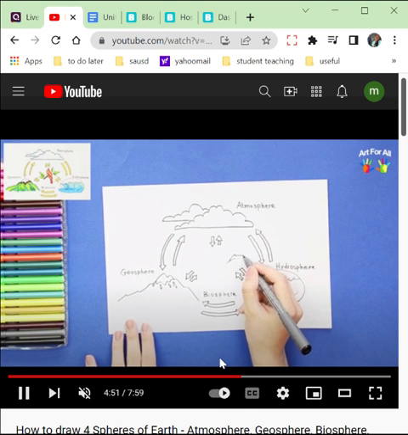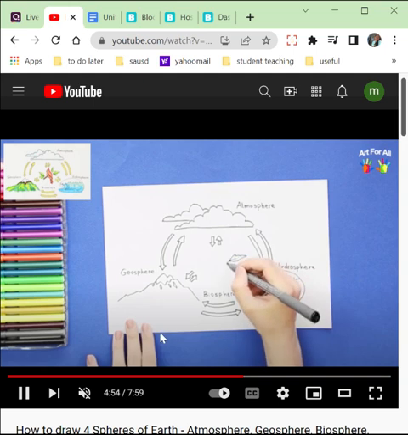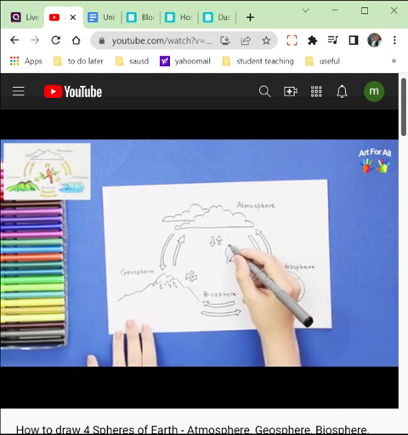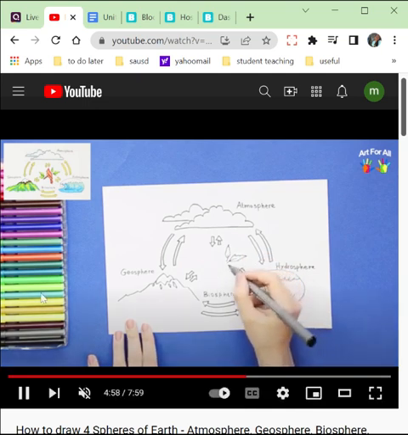Okay, so in the middle, they're going to draw a bird, but if you want to pick something else to draw, that's fine too. It could be any other animal. It could be us humans. It could be a plant. Up to you what you want in this middle area.